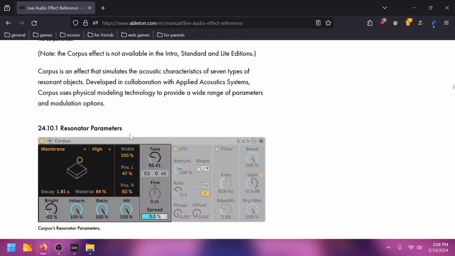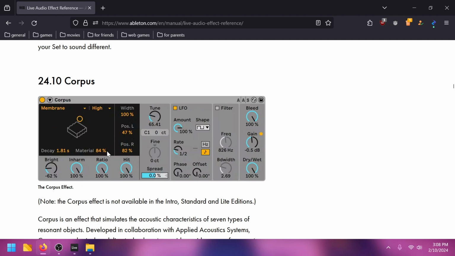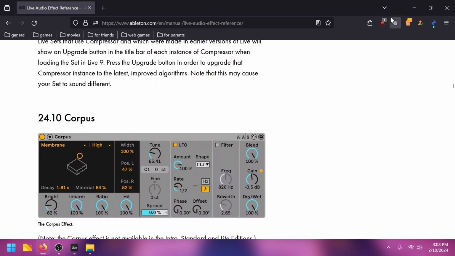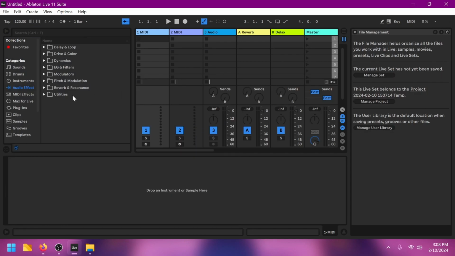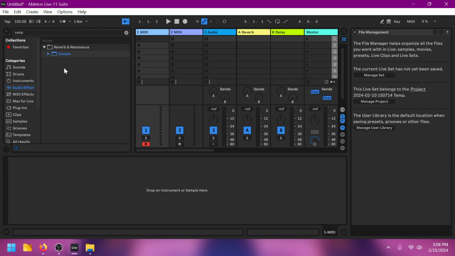Resonator. So this is corpus resonator parameters. Corpus. This is one I've never used before. I don't know much about it, but we're going to try it. Ribbon resonator. Oh, no, I think I have used this every once in a while, but not enough.